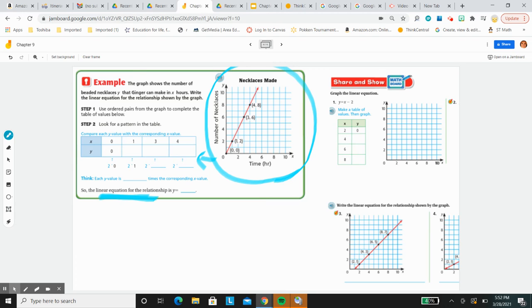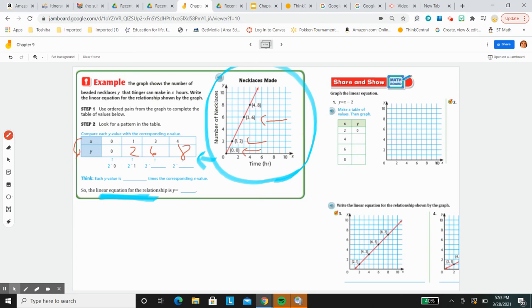Okay, let me change my marker out just a little bit here. So I'm going to take these ordered pairs that you see right here, first of all, and I'm going to plug those in. 1 to 2, that's 3 to 6, and I've got 4 to 8, okay? Showing me a pattern. Now I can look at my ordered pair. I'm going to look at my relationship from X to Y. I'm not going to look at the zeros because 0 times 0 is itself. But what's happening here from 1 to 2, from 3 to 6, and from 4 to 8?